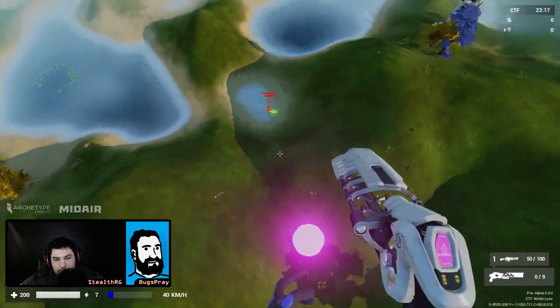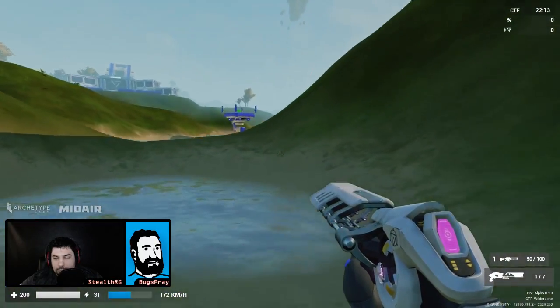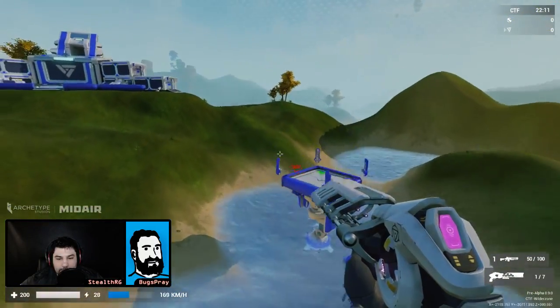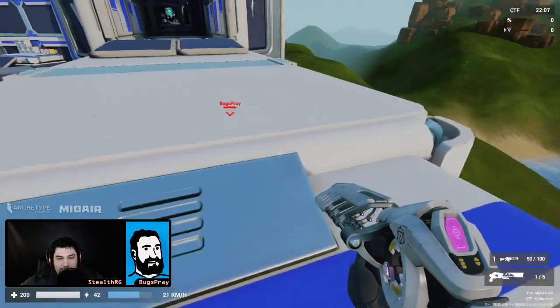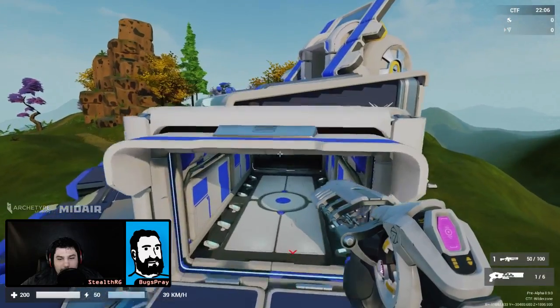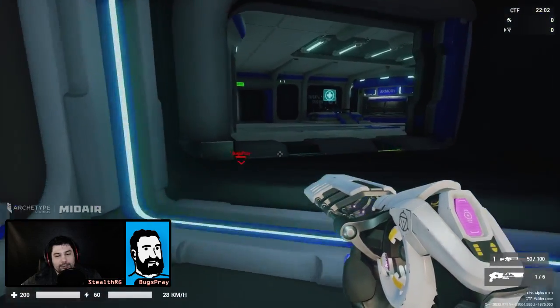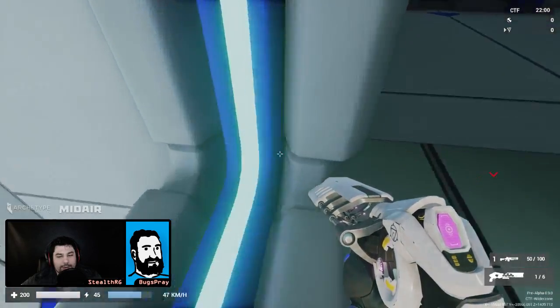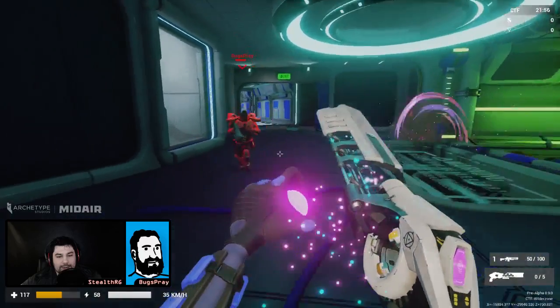Where are you? You're over there. Your generator's going to go down. If I'd known that, I would have just spawned in heavy and heavy D'd this. Oh no. Bye, generator. You actually almost bounced. That got me. Oh my god, I had time. Get out of my base.